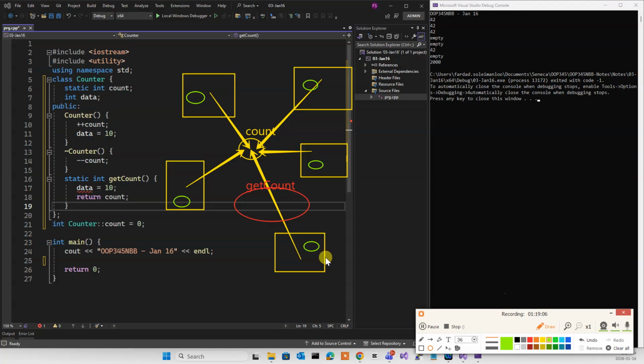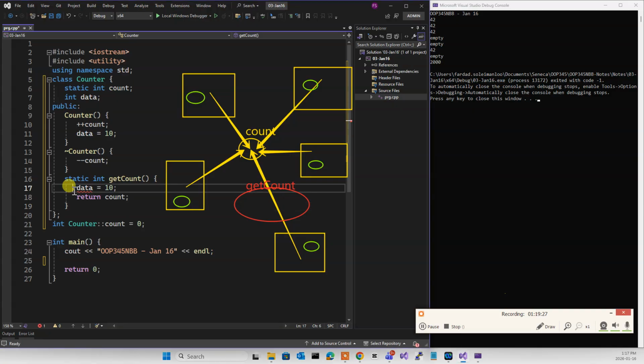There is no access to it. You cannot. Therefore, you cannot. Only static variables are accessible by all methods, but regular variables can only be accessed by regular methods, not by static ones. So this essentially will be an error.